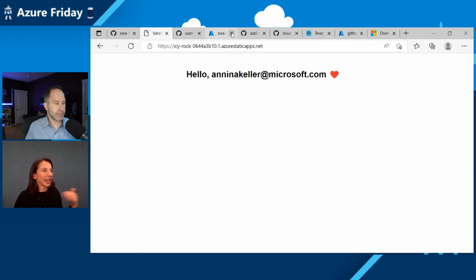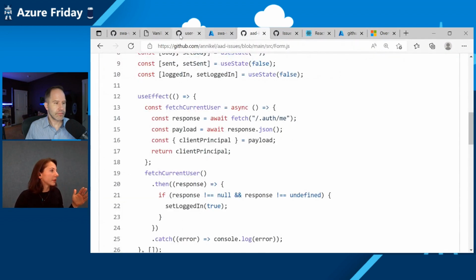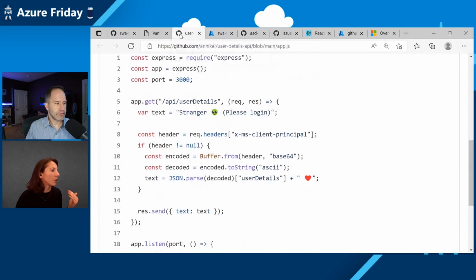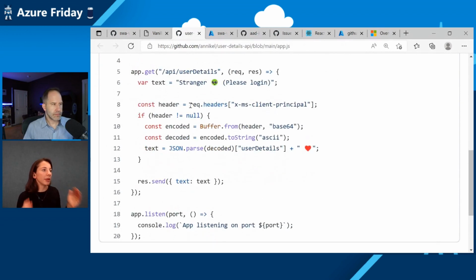So now let's look again into the API, what is actually happening on the backend side. As you can see, the API is trying to extract details from the header X-MS-CLIENT-PRINCIPAL. This is a header that we now attach to every request from the static web app to the container app. We can trust this header and extract user details from it.